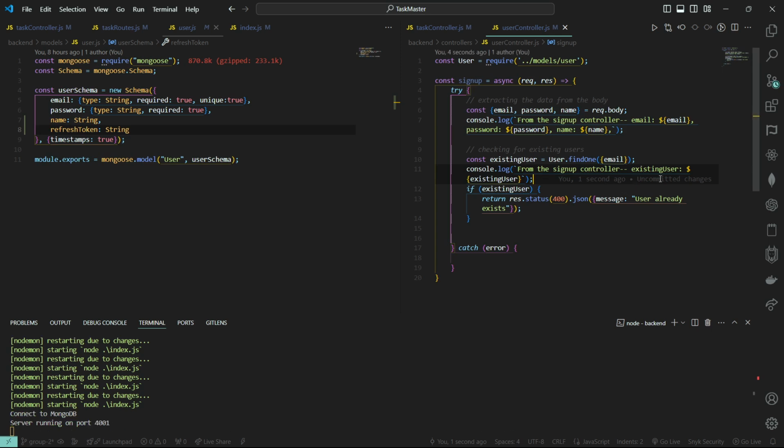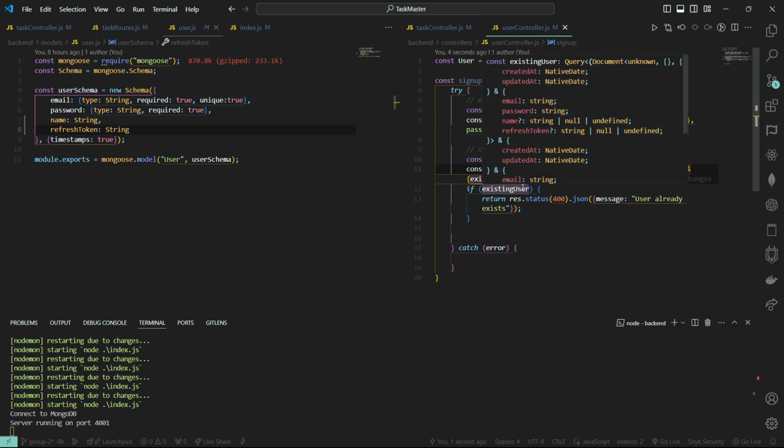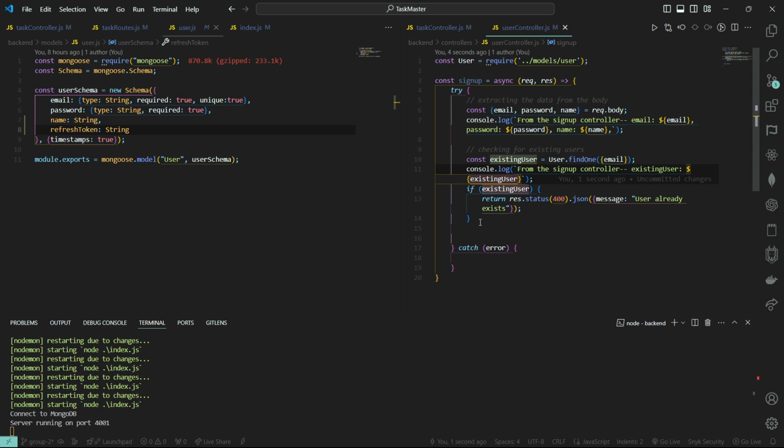All right. So if there is data, it means there's a user that has that same email. So return this and don't execute any other code down. That's the whole idea of checking for existing users, right? Good.